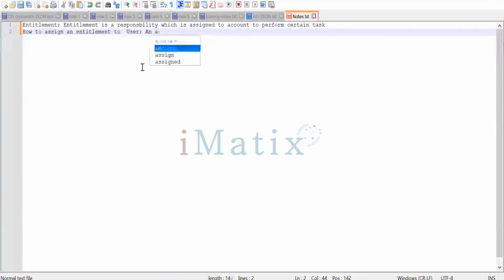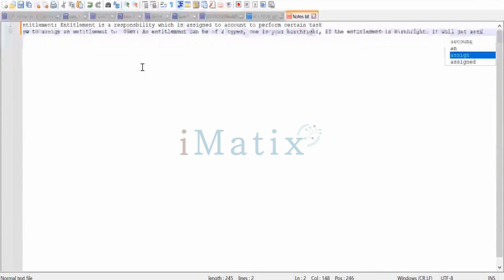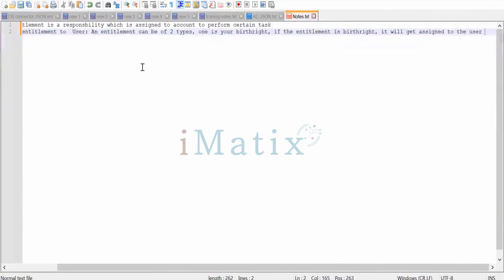An entitlement can be of two types. If the entitlement is birthright, it will get assigned to the user.